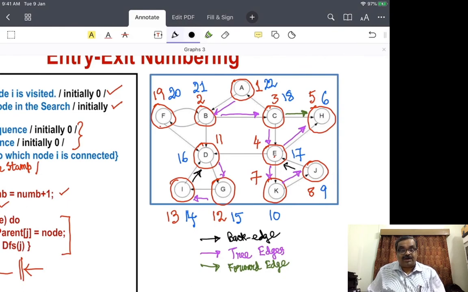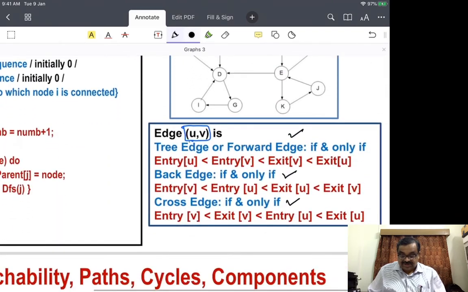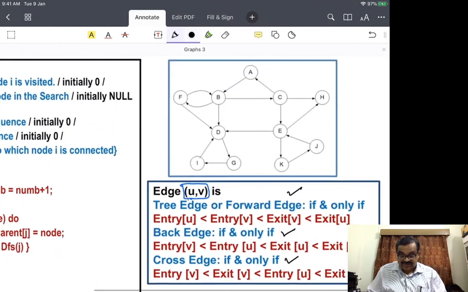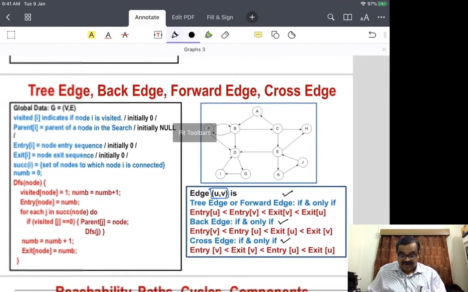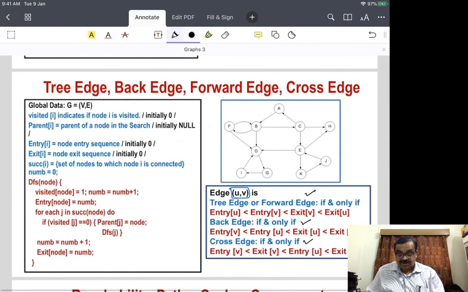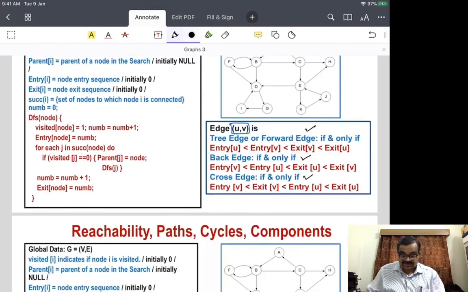And in order to identify various kinds of cross edges, we will see that if there are two independent trees and one is not a subtree of the other, we get cross edges. So these are the properties that we have seen of tree edge, forward edge, cross edge, and back edge. The back edge, as we shall see, helps us to identify cycles.